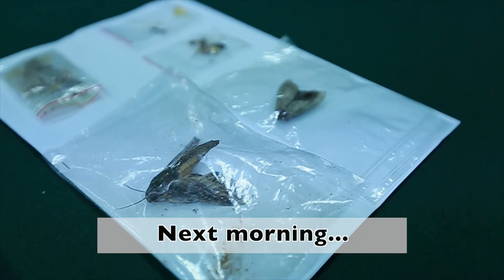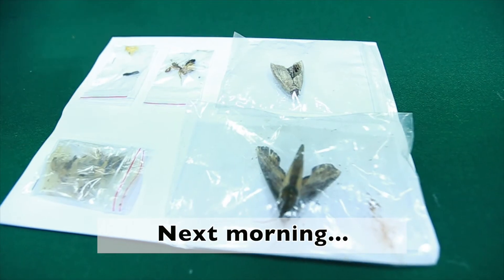As you can see, we've caught many different species of moths in a matter of one night. We all believe that doing a research project isn't always successful. Along the way, we face lots of problems. But this project is helping out farmers, so we overcame those problems. And at the end, here's where we came.